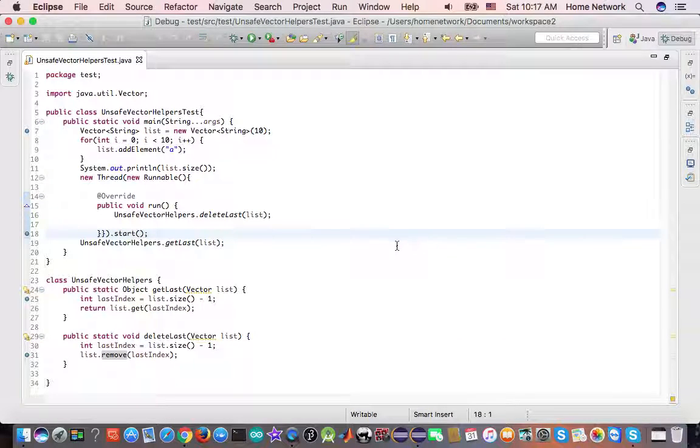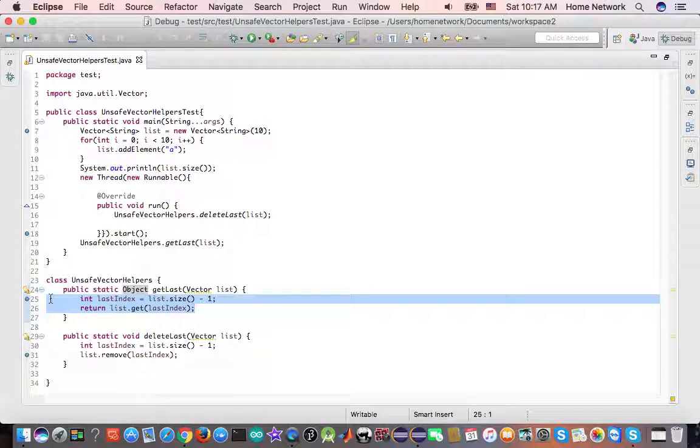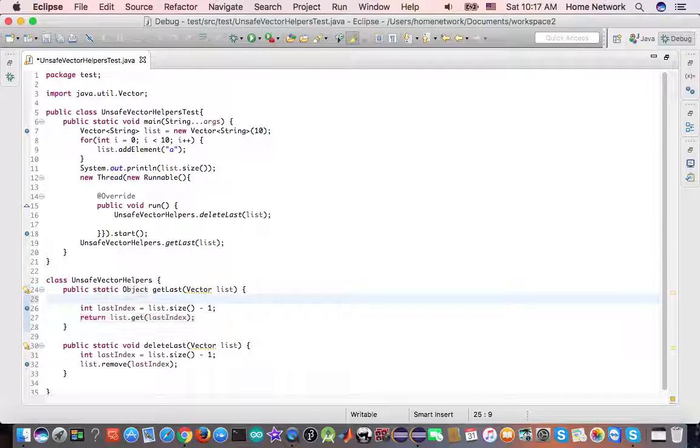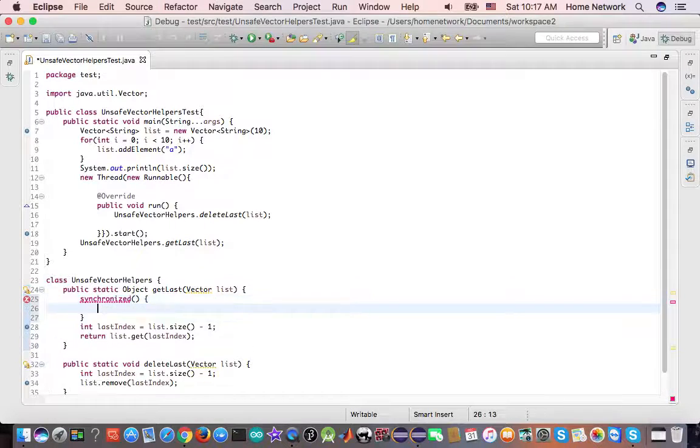How to fix this? We don't want to check, then act. We want those two steps to run as one atomic step. In order to do that, we can use synchronized. Synchronized on a lock. Which lock should we use? How about using this?